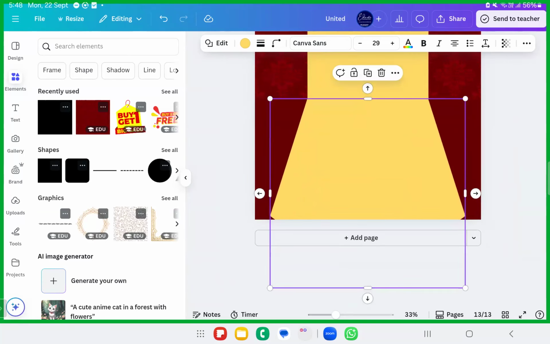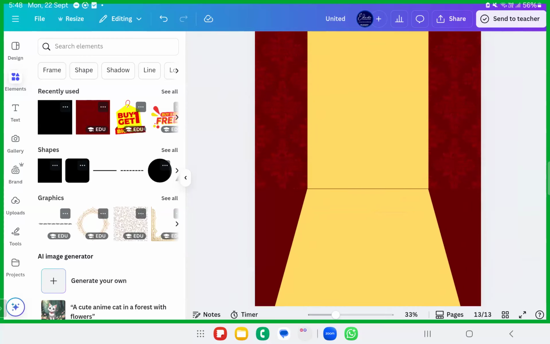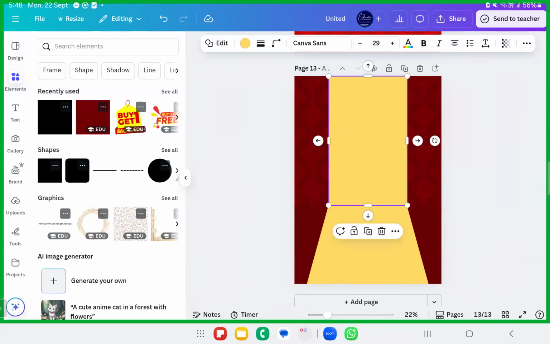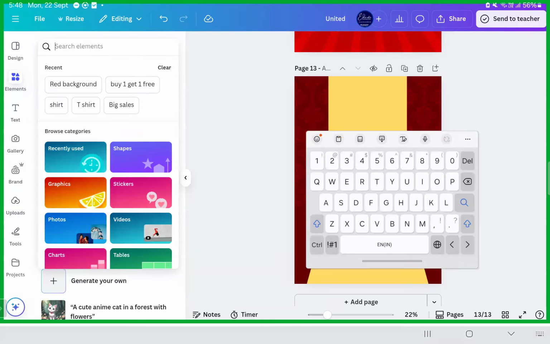Is there any doubt? You want me to show again? Yes, I'll recreate that. Now see here, it feels like this is a background. So tell me, what will help you to create a perfect background? Shadows, right? So make sure you're using the shadows here as well.